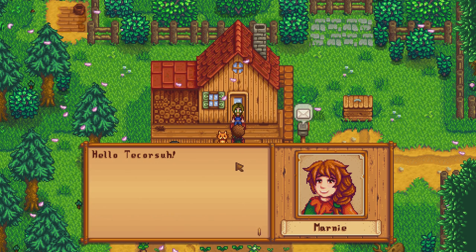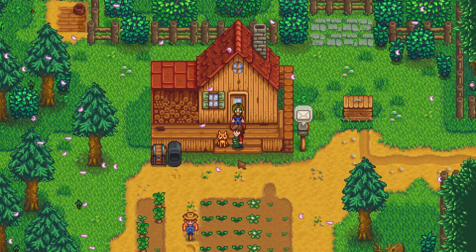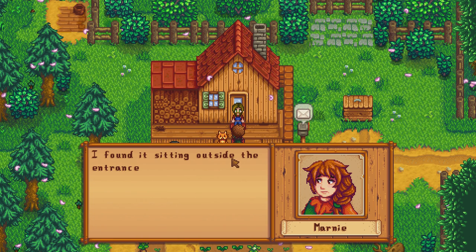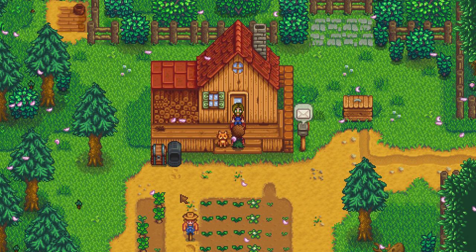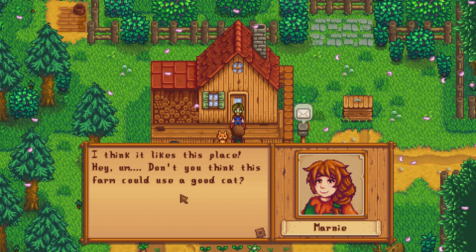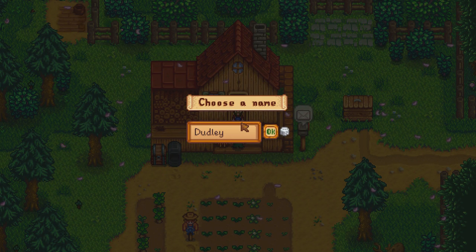Hello, Techwar. You see this cat here? I see the cat. I found it sitting outside the entrance to your farm. I think it's a stray, poor little thing. It's well behaved for a stray. I think it likes this place. Hey, don't you think this farm could use a good cat? I suppose it could. Yes, I will adopt the cat.